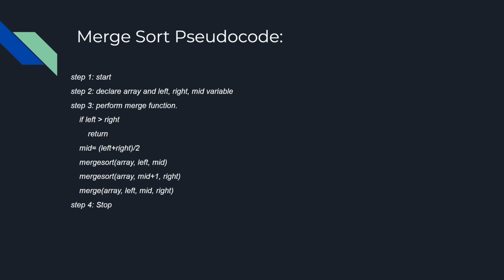This is important because you want to decide where you're going to break the array and the limits of what you're trying to sort. Then you'll actually perform the merge function recursively. So if the left is greater than right, you'll return because that means that your array is already of the smallest length. Otherwise, you'll break it up into two different arrays, individually merge sort those two arrays, and then merge both pieces at the end. At the very end, you'll recombine all of them with this final merge function.